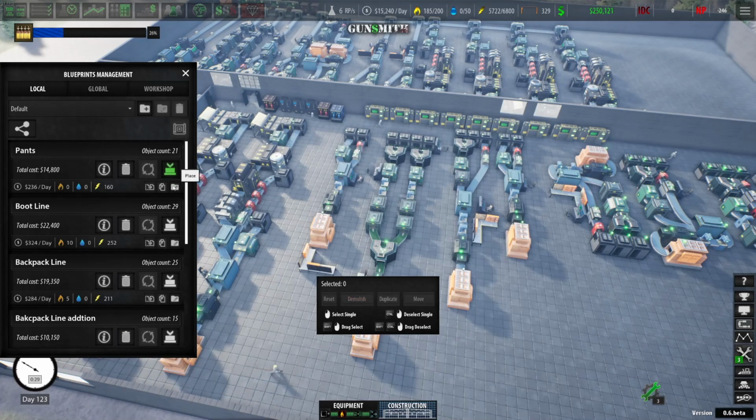So we got our pants, object line, tells you how many objects are in the line, tells you how much it costs, money per day, how much fire and energy it needs. Move this blueprint to the global branch. We can create a copy of the blueprint in the global branch, or change folders. I like that because I have my gear lines, so I could easily change this folder to my gear lines folder. I like that. The UI could use a little bit of work. Some of the stuff's kind of hard to see because of the transparency. But it is what it is.